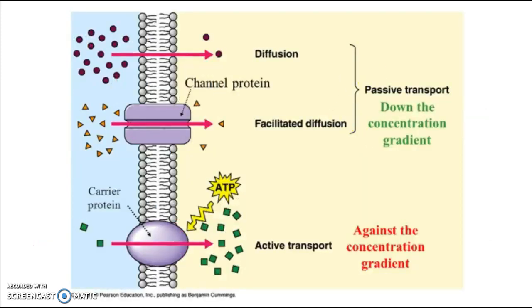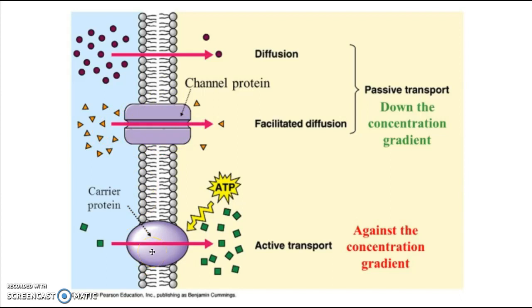Here's a summary of the three types of transport that we've talked about thus far. Now, we've got diffusion, in which we've got something like a small nonpolar molecule, which can make its way through this hydrophobic region in the lipid bilayer from high concentration to low. Right? And then we've got something like water or a charged ion down here, a small particle that's going to make its way through a channel protein through facilitated diffusion. It needs help. So it's going to go from high to low concentration. That's what these two things have in common. The difference with this is that it needs help from an integral protein within the lipid bilayer.